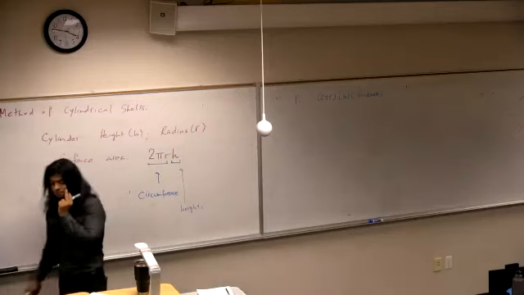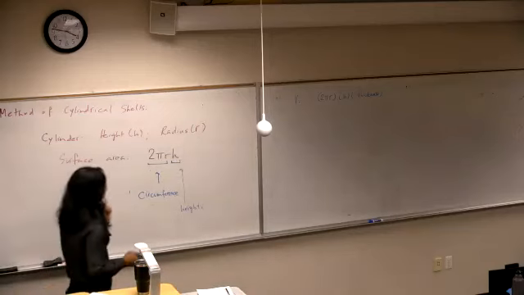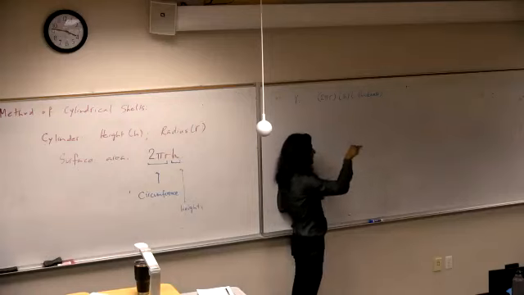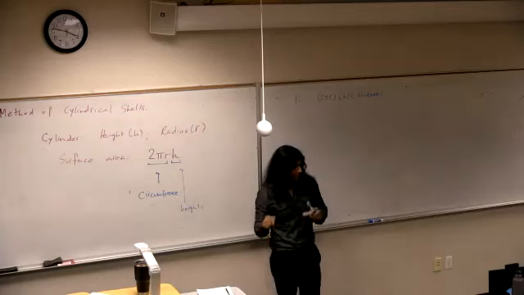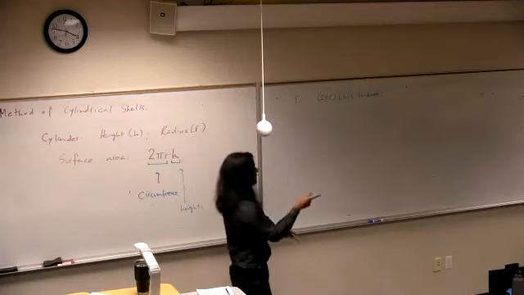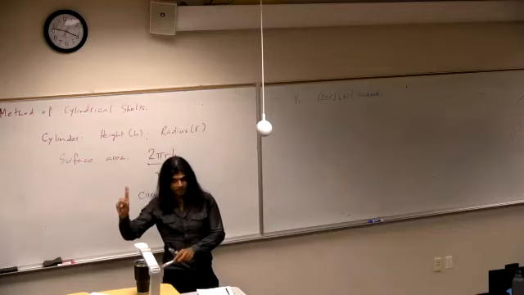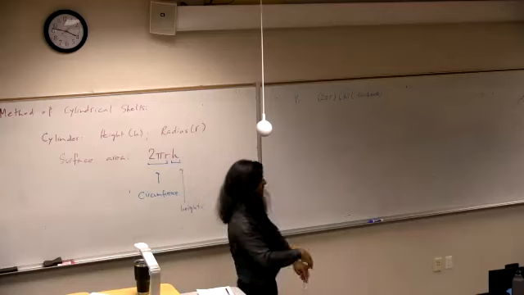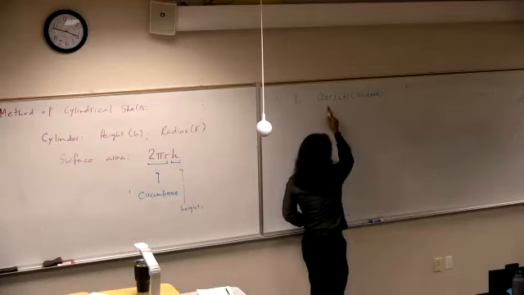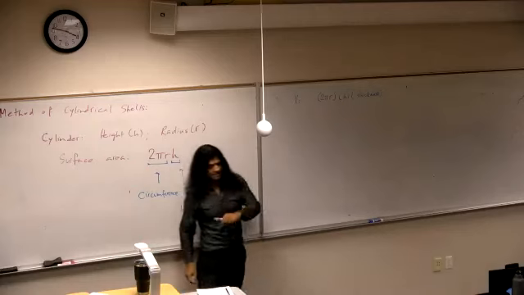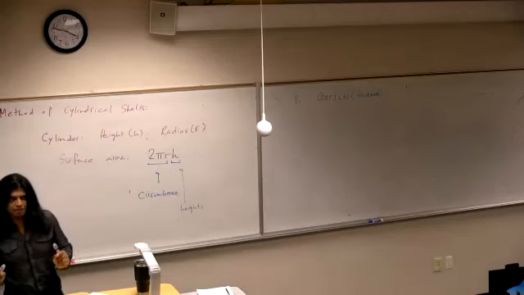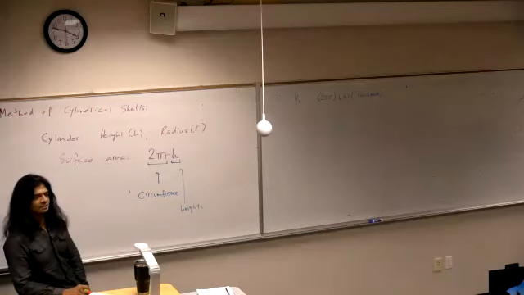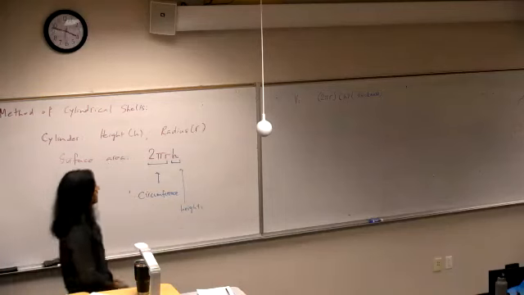Something we've got to be careful about is the axis of revolution. That is going to determine what integral we are going to set up, just like the previous case. In the last two cases with the disk method, we had to find the radius. With the washer method, we had to find the inside radius and outside radius. Here, we have to find our radius, height, and then thickness, but we should start with the thickness part first, because that is going to tell us what integral to set up, just like every single case prior to this. Good? Okay.